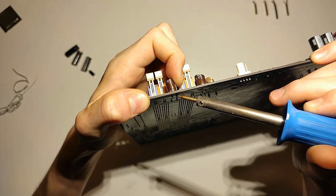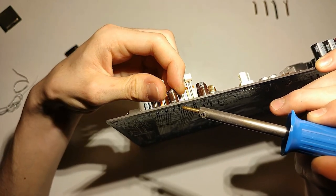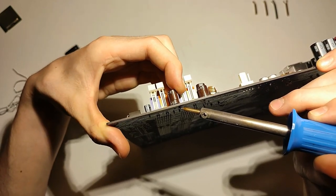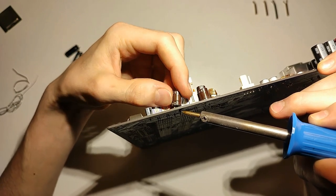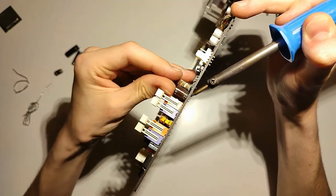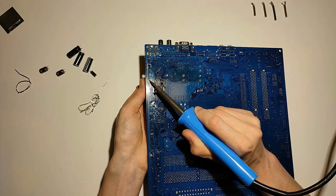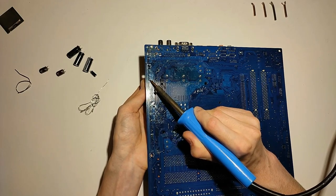In case you're not familiar with desoldering, the easiest way to remove electrolytic capacitors is to push against them and heat up the opposing pin until it slips a little bit, then do the same thing the other way round. Except this circuit board seems to be swallowing all the heat, so it's a pain to get the solder to melt. I'm gonna do this off camera and come back when I'm done.